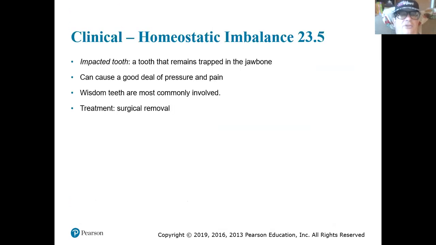Anyway, so let's talk about different homeostatic imbalances. An impacted tooth is a tooth that won't erupt. It won't come out of the jawbone. It hurts like heck. Wisdom teeth are the ones that are most common, and they typically treat them by removing the wisdom teeth. I've had all my wisdom teeth removed, and I can tell you it hurts.